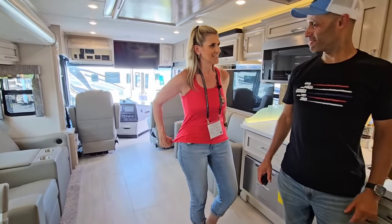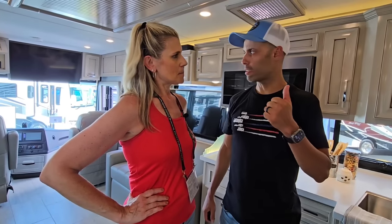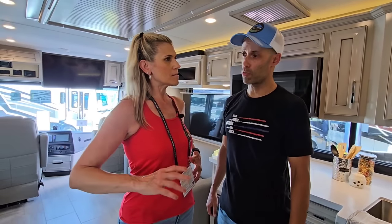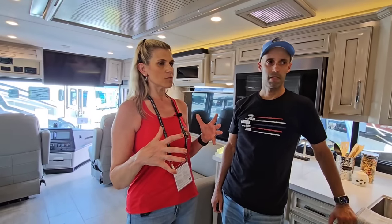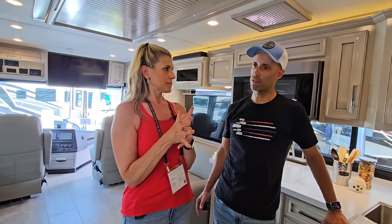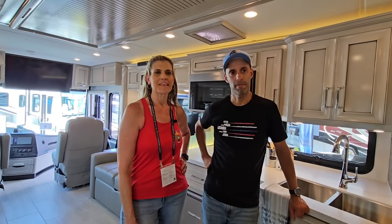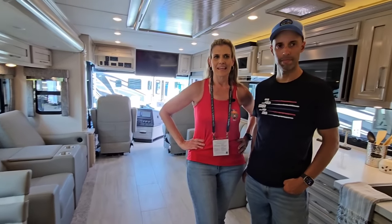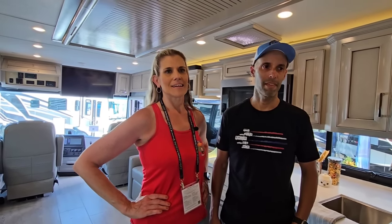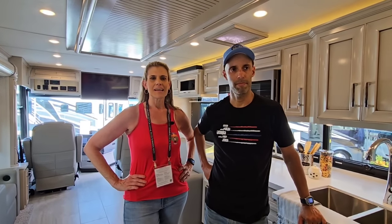Anything you want to add? I really like that Newmar gives a little extra space — they did that with this one and I believe the Mountain Air. The 38-foot is pretty nice; we always say 40 feet is like our sweet spot, but Newmar does a beautiful job of packing a lot into a smaller space. So to be honest I don't do a lot of Class A's — we've established that. They're so different in terms of how floor plans feel versus towables. You're never going to confuse a Class A with a fifth wheel.